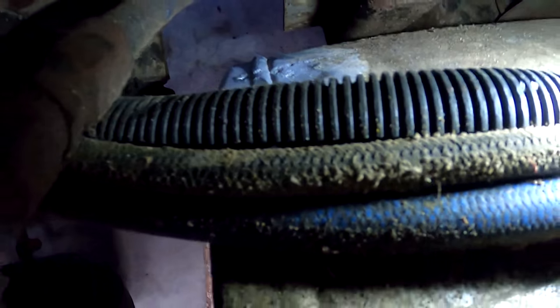Now, there was some dirt. These lines that are up here, they were down there. And there was a rock or, I don't know, dirt. And you can see the corrosion, and there's actually a hole. I'm not sure if that's a corrosion hole or if it's a rock that just sat there and rubbed. But it happened to me once before.